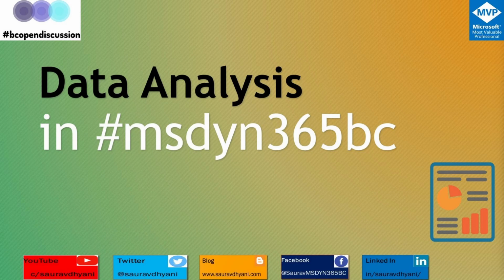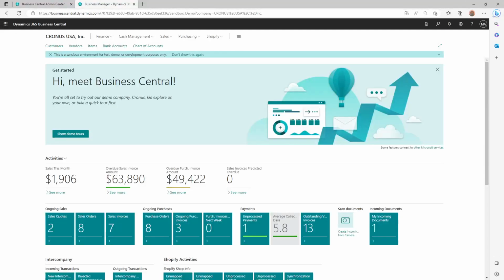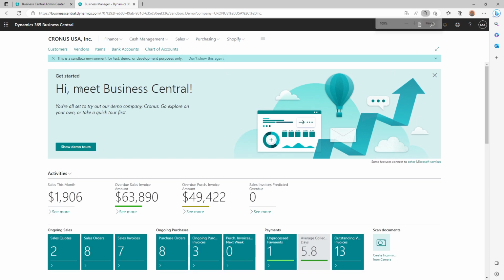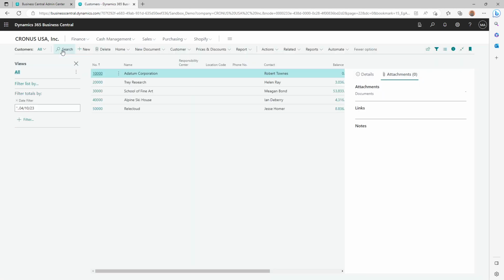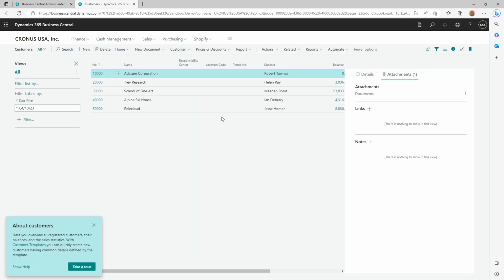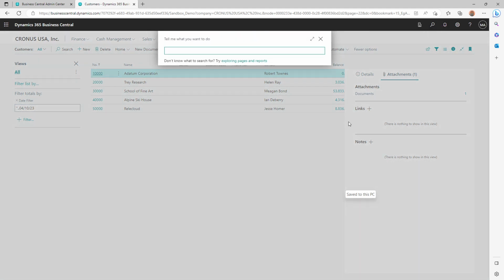But before we get into it, let me open my Business Central and let's see how you can start utilizing that feature. So here I'm on Business Central 2023 release wave one of my sandboxes. When you go to a list page, you might not see anywhere an option to analyze the data or enable the data analysis because, as I said, as of today, it's tagged into a feature which is in the preview mode.